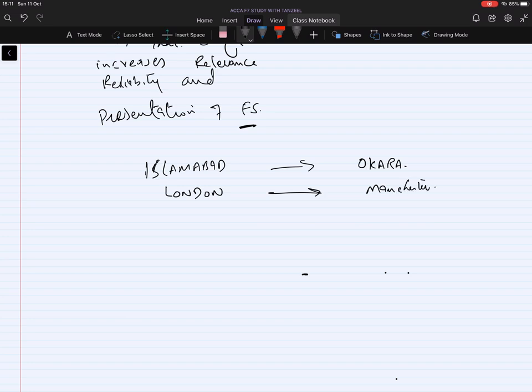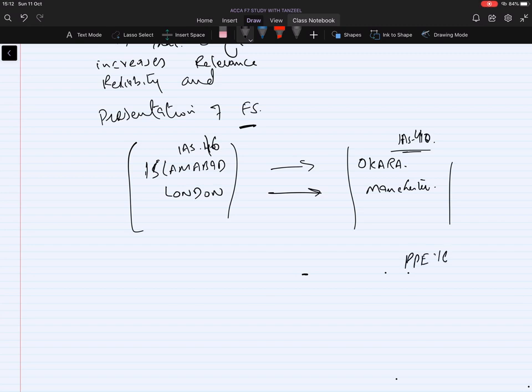Before the standard, creative accountants were applying IAS 40 on some properties and IAS 16 on other properties, in different scenarios. All the changes in IAS 16, which is PPE, go to the OCI reserve, and all the changes in IAS 40 go to profit and loss.